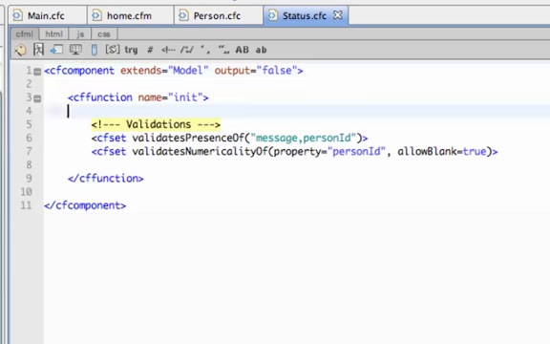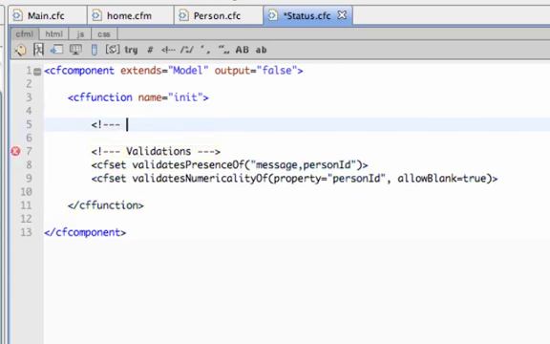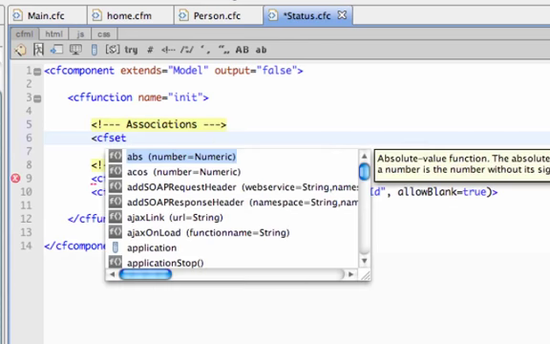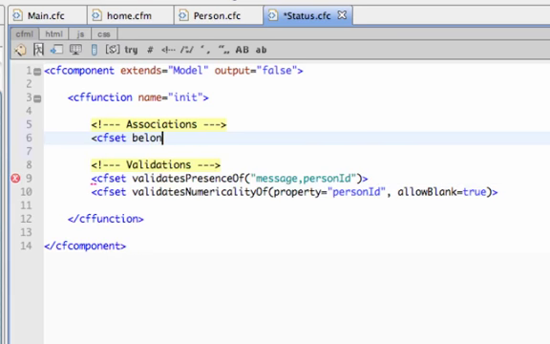So then in my status model, I'll also create an associations section. This time, because this model has the foreign key, we're going to call belongs to. And as a rule of thumb, I recommend just remembering that if your table has the foreign key, you should always use belongs to, just while you're getting this whole associations business straight in your head.